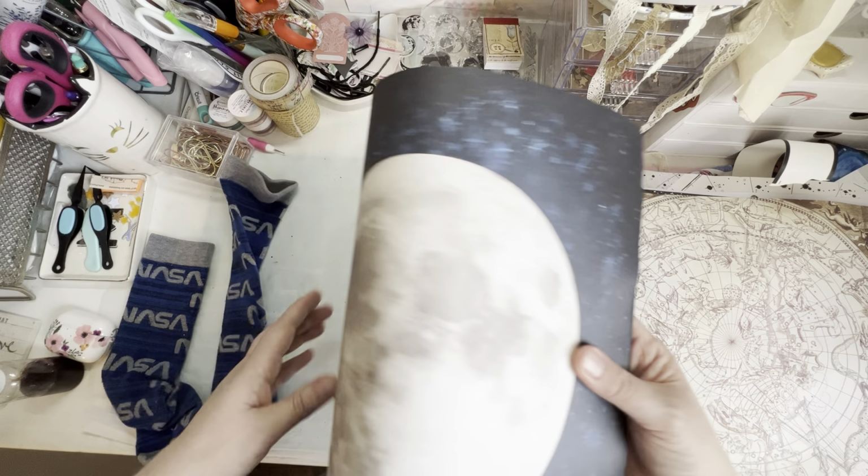So the wife is not a junk journaler, but she is a journaler. So this will not be heavily decorated. So my thought is to cut this sock open and put it on the spine and wrap it over.